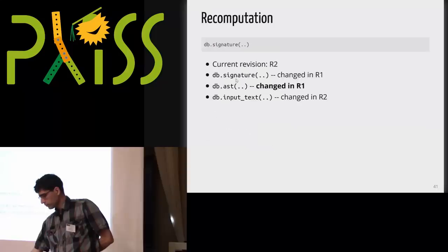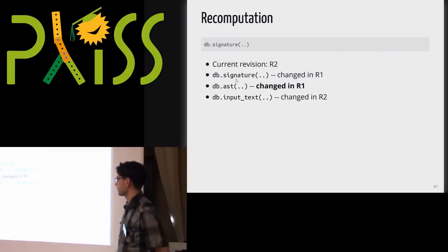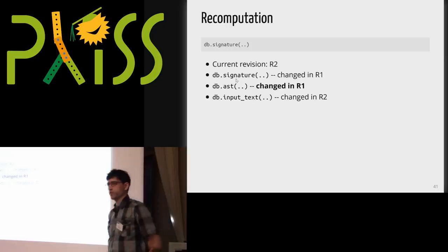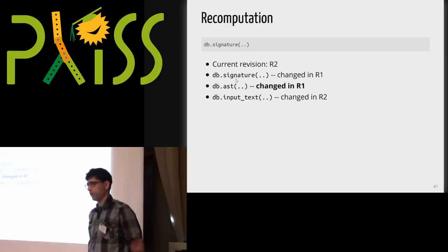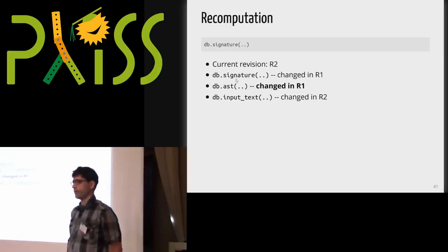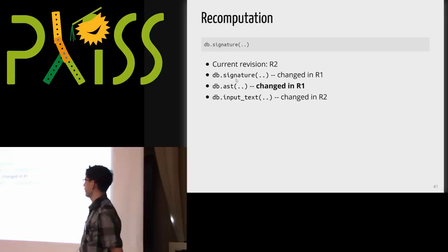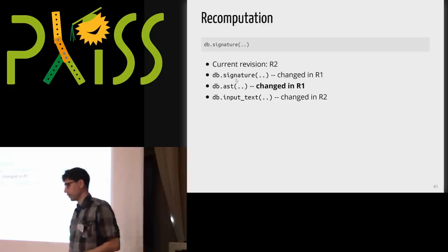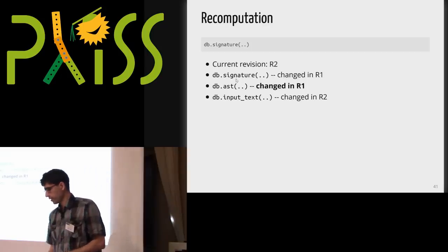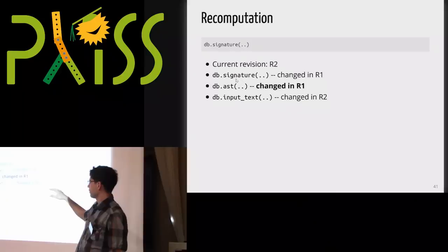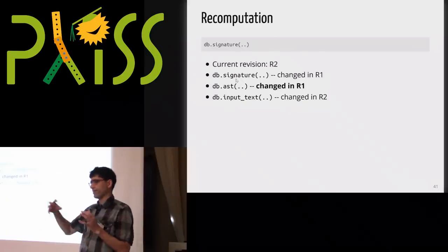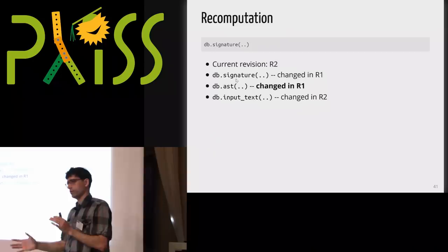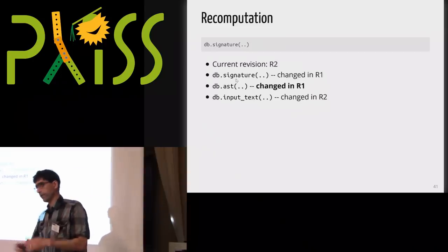Because if we apply this, what will happen is we'll see that the AST is the same. We won't update the revision in which we changed. So the AST is still considered to have changed in revision one, and then the signature is not dirty and can be reused. And those things are probably not that important, but hopefully there are later computations like type checks and so on that actually are. And so the really convenient part about this is that you can do this projection where you extract out the bits you actually needed and use that to constrain changes from propagating too far.